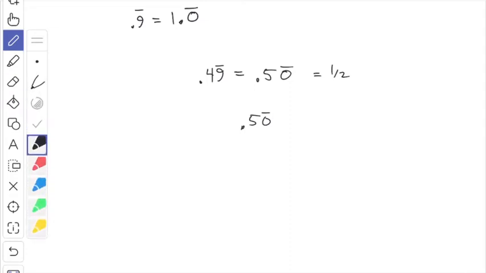Strange fact, though, not all numbers can be written in two different ways. For example, 1/3 is 0.3 repeating, and that's the only way to write 1/3 as a decimal. So certain numbers you can write in two different ways, but certain other numbers do have a unique decimal representation. This is the only decimal representation.